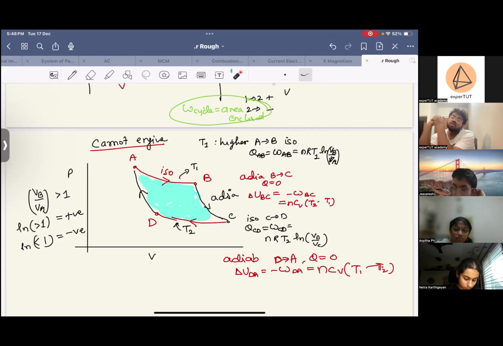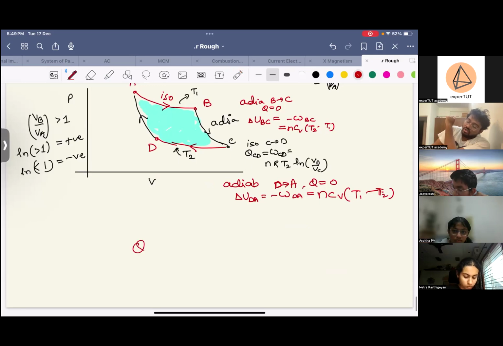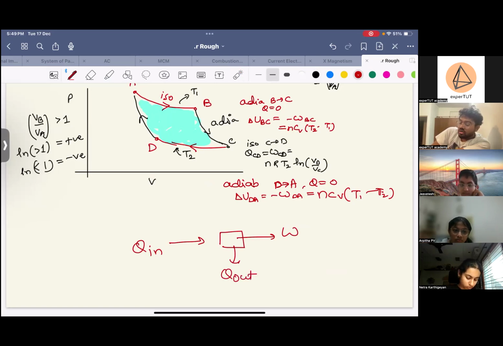फिर से सुन लो कॉन्सेप्ट। If you give Q to an engine, out of that Q... Delta U of the engine is always zero because it's a cyclic process. If it is a cyclic process, you are coming to the same point, your temperature is the same, right? So delta U of a cycle is always zero, so don't worry about delta U. All the Q which you are putting, if you give Q input, the engine Q in में से W का वर्क करता है और सम Q आउटपुट वेस्ट कर देता है। ओके, तो Q in इज इक्वल टू W प्लस Q आउट होता है इंजन में, ठीक है? समझ में आया ये यहाँ तक?